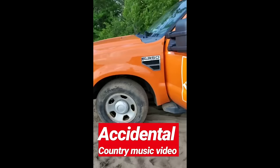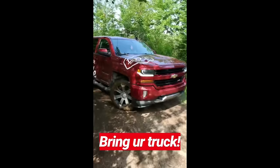No, no tow truck is gonna come get us. So we had some people pushing, some people pulling, and eventually one of the local guys went and got his truck, which he made it down that trail. The Dodge showed up, but the Dodge got stuck in the tractor rut, which eventually pulled out the Ford. Friend, come on out here, we need you. Bring your truck. And the day was saved, everything was in place to build the rink.